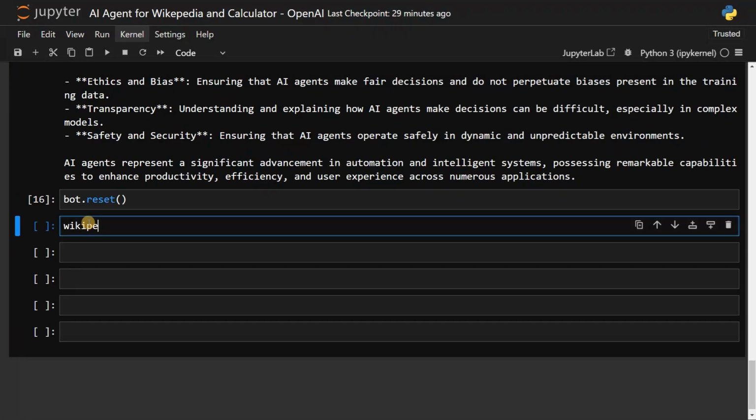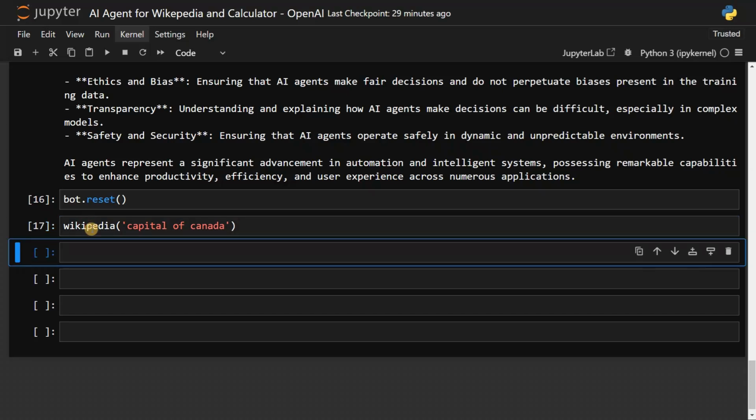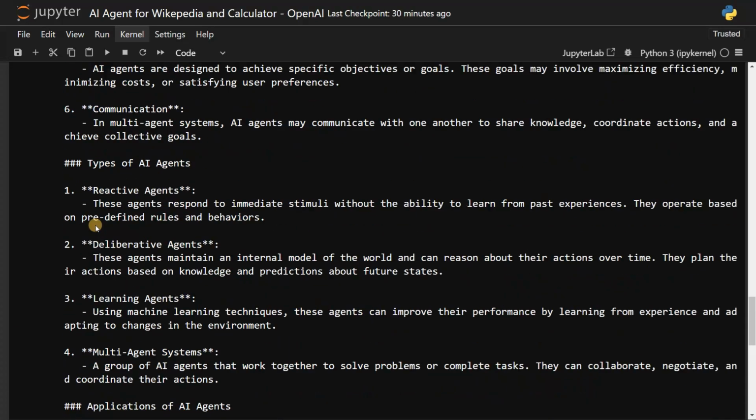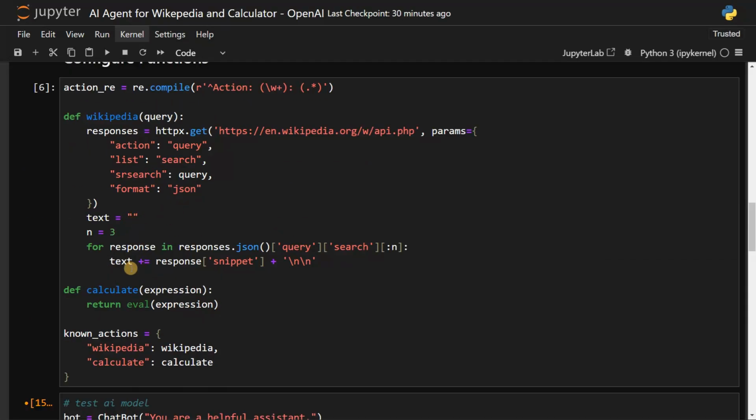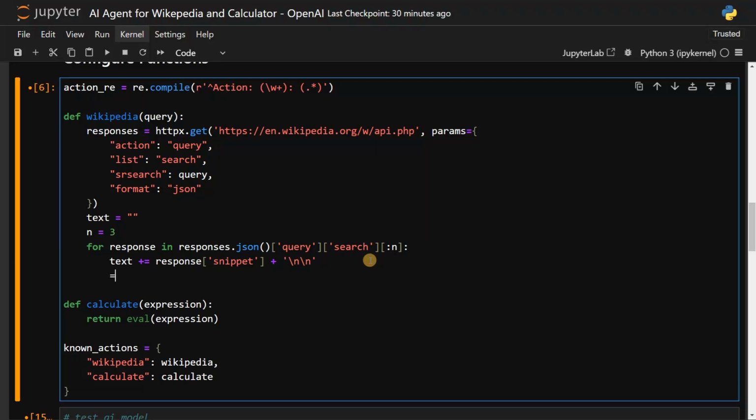So Wikipedia of capital of Canada. Did we return the... Okay, here again, sorry, I made a mistake.